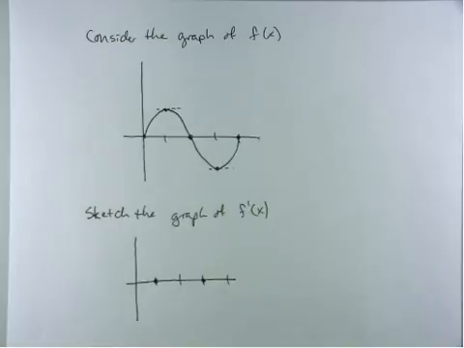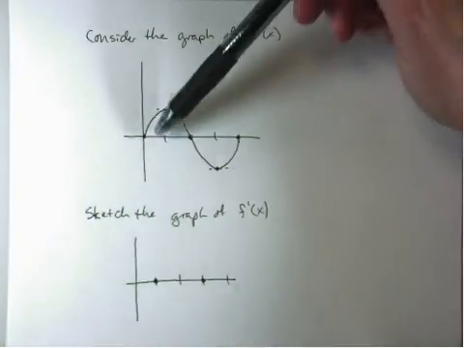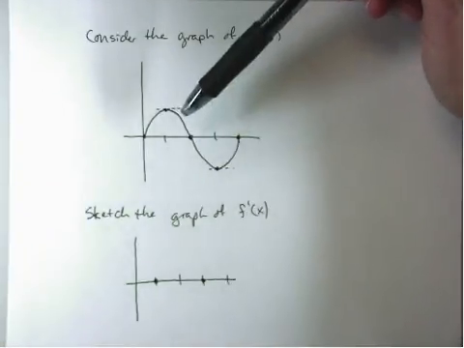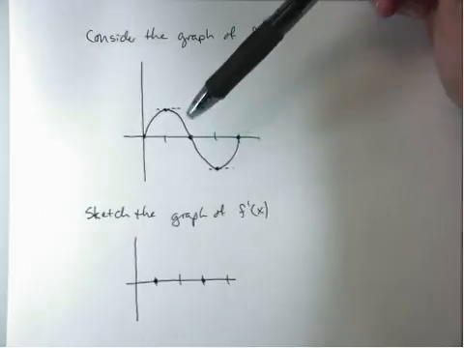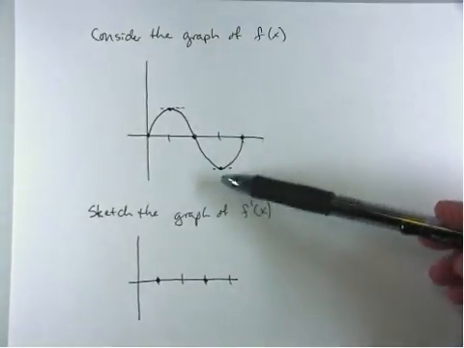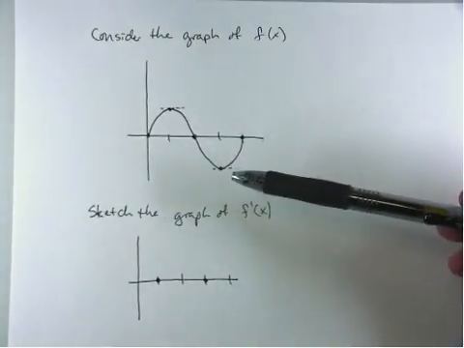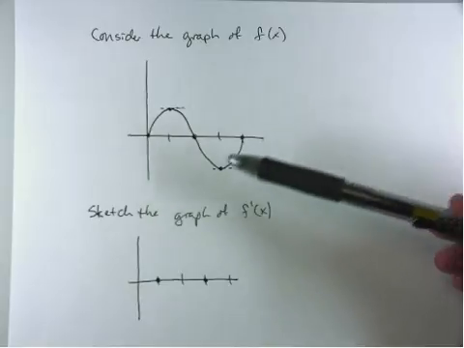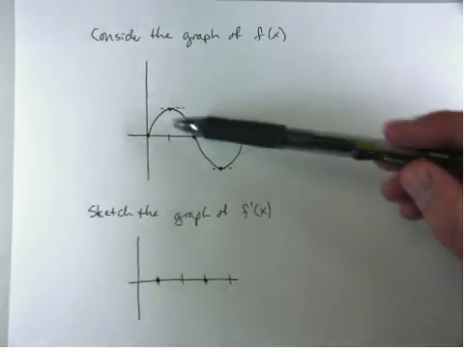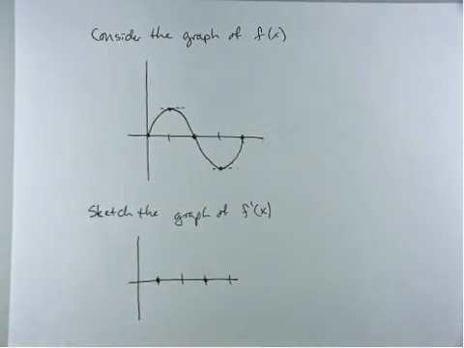What about this? When is the derivative positive? It's really easy to tell when f is positive or negative. f is positive over here on this hump because the y values are positive, and f is negative down here because it's below the x-axis. These are negative y values, and these are positive y values. So what about f prime? When is f prime going to be above the x-axis? When am I going to have positive f prime values?